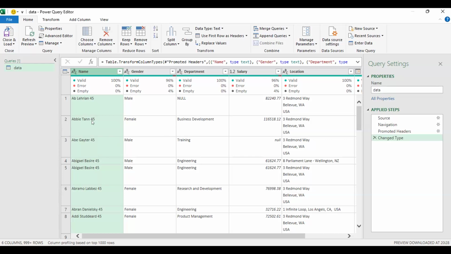For example, let's say AB 45 is where we have the empty cell. There's no way you delete only a cell. You have to delete it either from the row or from the column. If you delete the column, all the names are gone, so you're already reducing the columns to analyze. If you delete the row, then if the data set is 1,000, we have reduced it to 999.